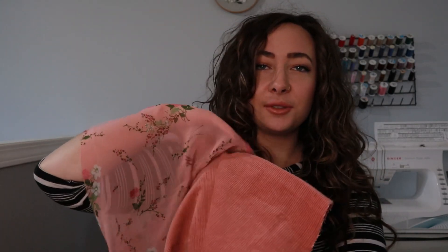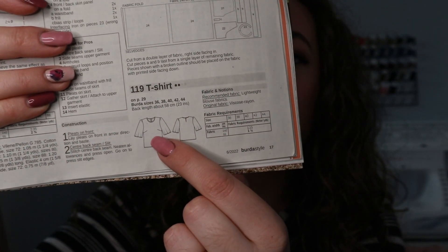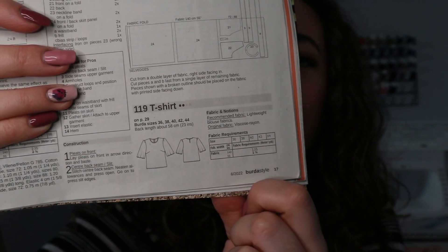Continuing on with the pink fabrics, I found this at the thrift store right next to the corduroy, so I thought it would be a really cute outfit. It's going to be very pink, but I thought for Valentine's Day this would be very cute. This is just a really lightweight chiffon-y type polyester fabric. I've already cut out the top I'm going to be making — that is pattern 119, a super basic darted t-shirt with a button closure in the back and some little flutter sleeves. I really need some more springy tops in my wardrobe, and I think this is going to fill a nice little gap.